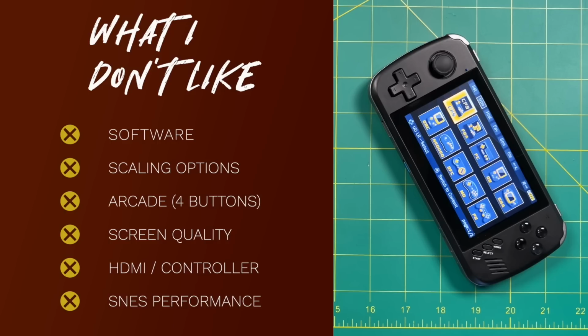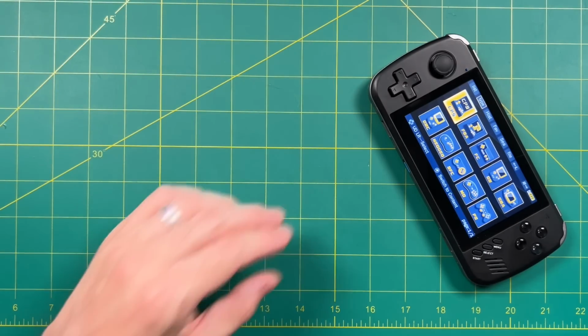I was also hoping that the HDMI out and those controller options were actually going to work. After all, they put them in the device. And so it's kind of a letdown that they don't actually work, at least in my testing. And finally, Super Nintendo performance on this was disappointingly bad. I figured that since PS1 was halfway decent and arcade was pretty good too, that we'd at least be able to play half the Super Nintendo games. But at the end of the day, the frame skip they have enabled in here just kind of takes away from that whole experience.